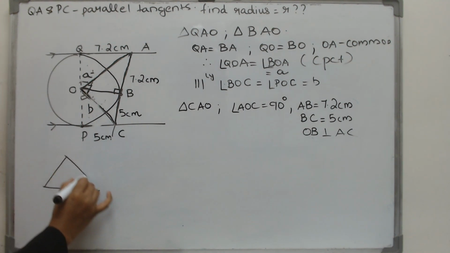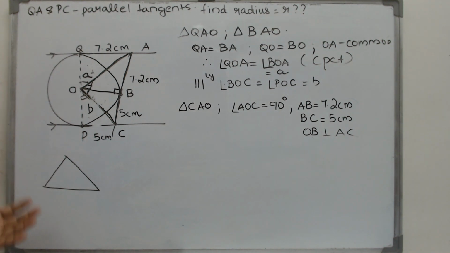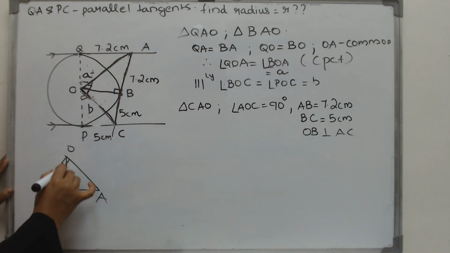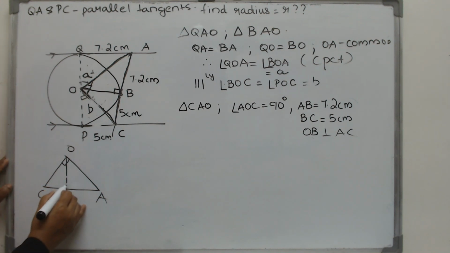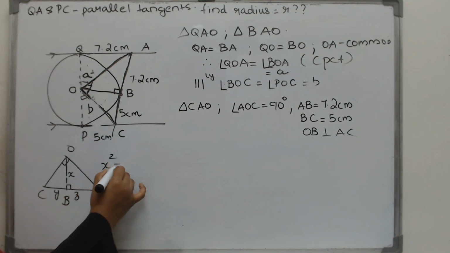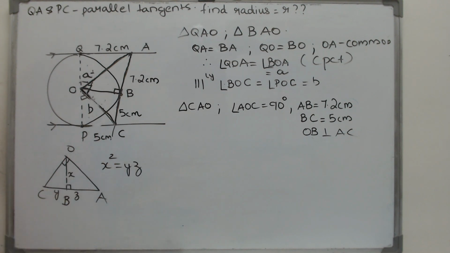Then what sort of a situation do we have here? What does the geometric mean theorem say? Now I will use the same alphabets so that you don't get confused. If you have a right triangle here, right angled here, and you have an altitude, a perpendicular here, say P, then suppose this length is x, this length is y, and this length is z. Then we have that x squared is equal to y into z.